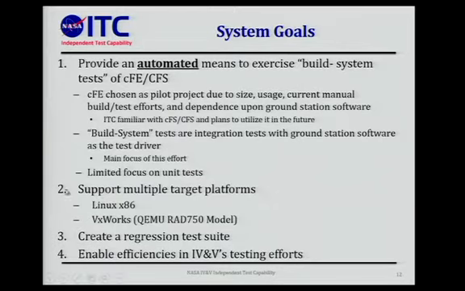One thing that we do is, with our work with QEMU, we can support multiple targets. So we're looking to execute tests in an automated fashion on multiple targets: Linux x86 or VxWorks running under QEMU, our RAD 750 model that I just mentioned previously. The outcome of this is that you could have a regression test suite for multiple targets where you just throw in new cFE software, hit a button, come back the next morning, and you have your results.